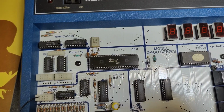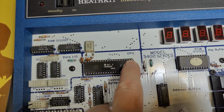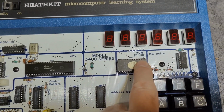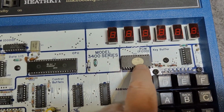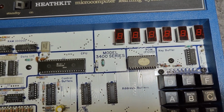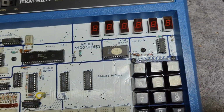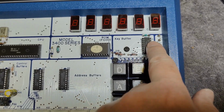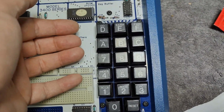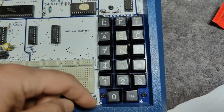The CPU, we got 16 address pins, we got 8 data pins, and we got the EEPROM with 8 bits, and we got some different chip select signals that are connected to some chip selection ICs. I believe they are located somewhere right here. And we got this, the key buffer. The fun thing about the keyboard, it is connected directly to addresses and data, and there isn't any read or write signals associated with the keypad.